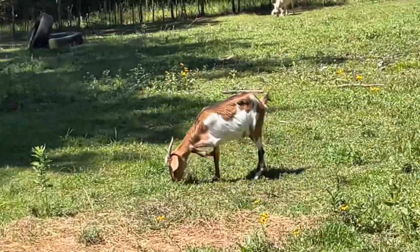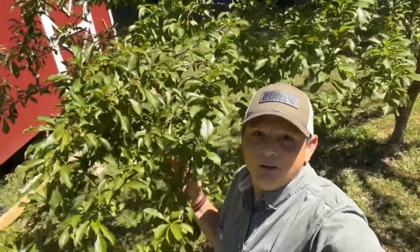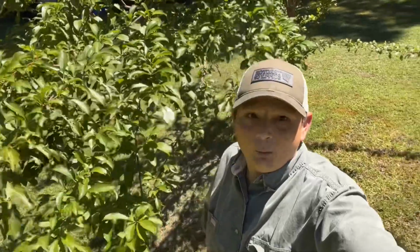They're busy grazing. We had a very, very big plum harvest, and as you can see, it's all empty now. We picked plums till we were blue in the face. We made plum preserves, and we gave away plums, and just a very successful plum harvest. We'll have plenty of jelly to last throughout the year and to give some away to friends.